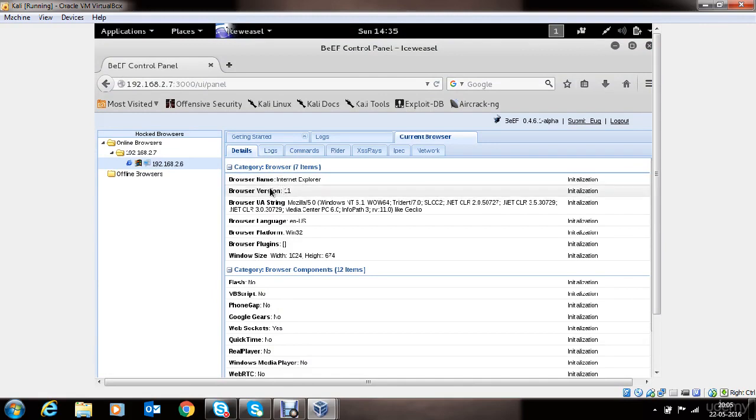You can see all of the information about the browser of the victim, which is Internet Explorer. Browser version is 11, and you can see all of the different components like Flash, VBScript, QuickTime, RealPlayer. Whether all of these are installed or not, you'll get to see it here. This information is very useful in framing or crafting other attacks on the victim side.